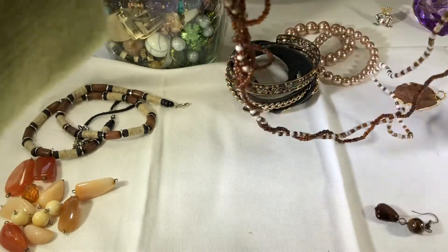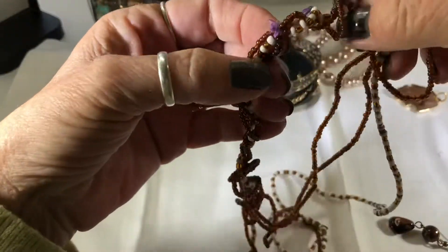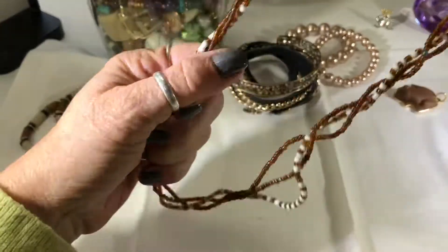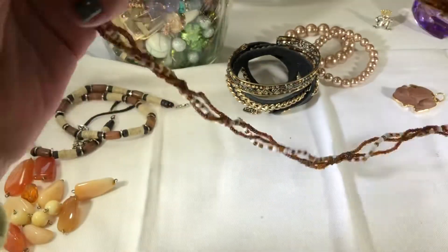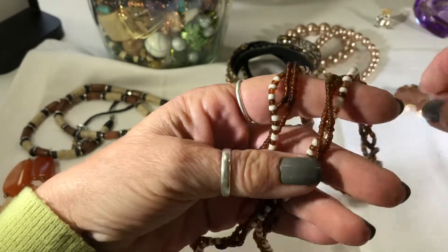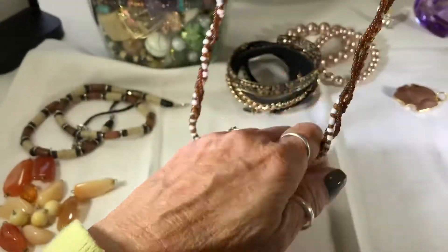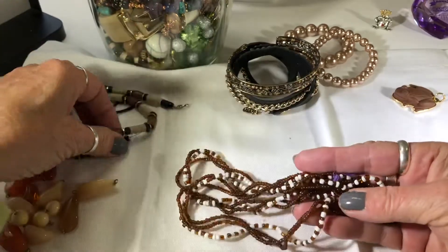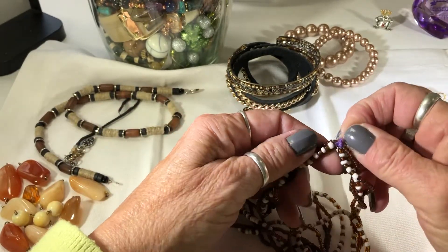Today's first tangle is brought to you by this little number - just a simple seed bead necklace. I think it's supposed to be twisty, or at least I like it better twisty. In browns and like a cream color. I think if it hangs for a while, it'll regain its shape. I kind of like it - I like layering stuff. I don't like the purple here, I'll have to check that.